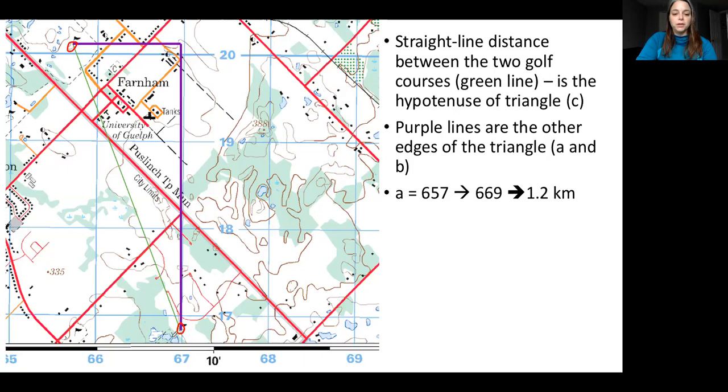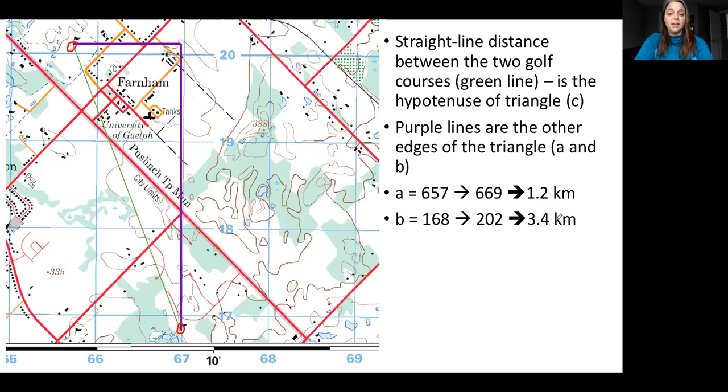Same thing here for b. We're starting at this point here, which, again, this is 17, so everything in the grid line below is going to be 16. I'm saying that's 16.8, and it's going up to 20.2. Find me that distance: that's 3.4 kilometers. So just doing 20.2 minus 16.8 gets me to 3.4.